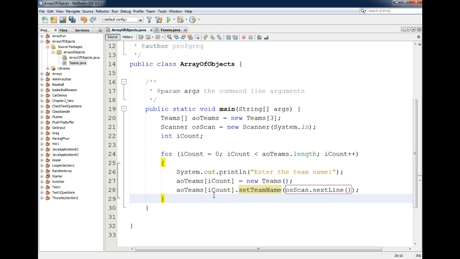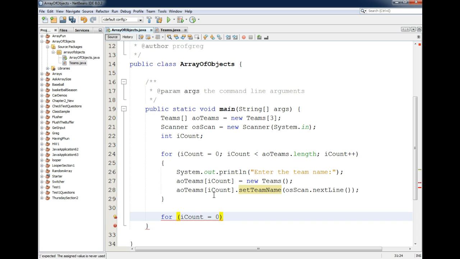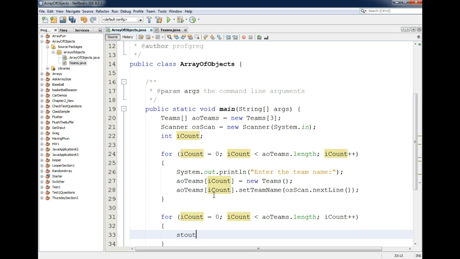If I wanted to, I could also have a for loop to print all that information out, and it would be better if I just copied and pasted, because that would save time, and time is money. And we'll just specify the array.